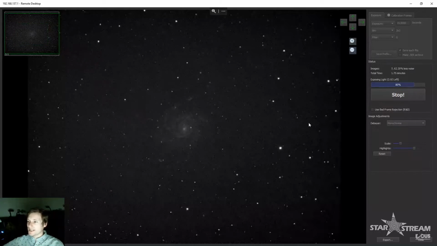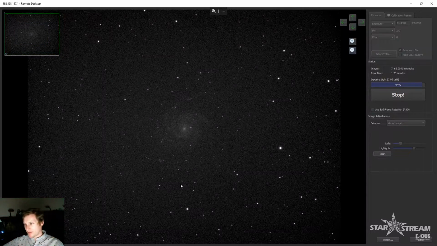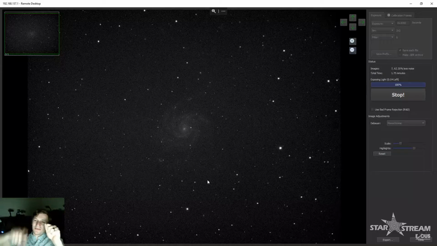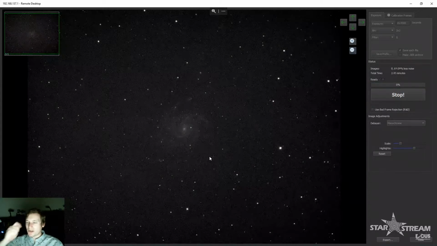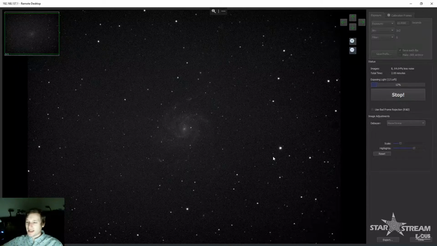Messier 101, also known as the Pinwheel. If you ever remember being kids and having the pinwheels, you blow into them. That is M101, the Pinwheel Galaxy, and this is invisible light. So this is how it would appear to the naked eye. Probably in a larger telescope, you can start to see some of the dust bands starting to come out.